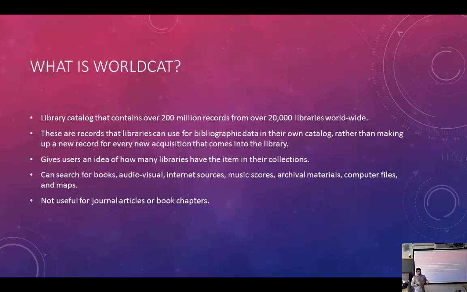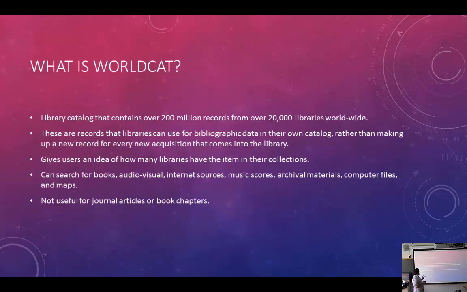So rather than, if you get a new item in, having to make up all that information that you see in our library's catalog, they don't have to do that for every single book and piece of media that comes in. They can get it from WorldCat. So it's like crowd sourcing.